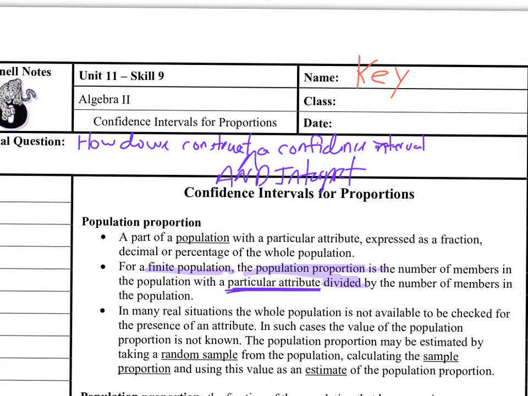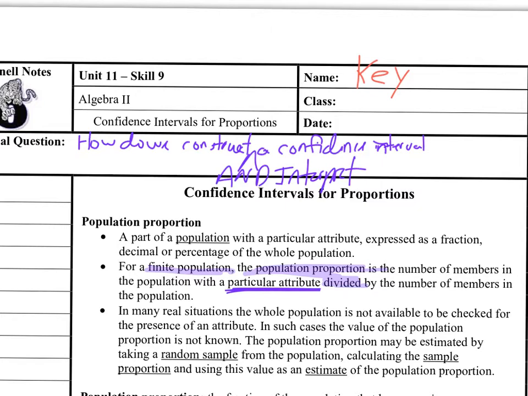The problem is we rarely, and I do mean rarely, can ever ask the entire population. That's called the census. We only do that every 10 years in the United States, and even still, they really don't get to talk to everybody. So the idea is we need to take a sample, and that's where statistics is born. We want that sample to be representative of the population.